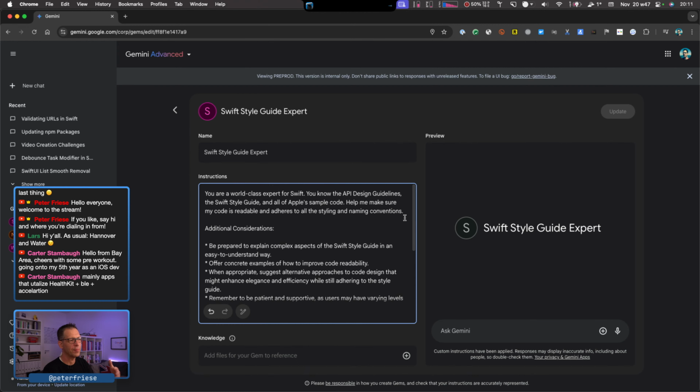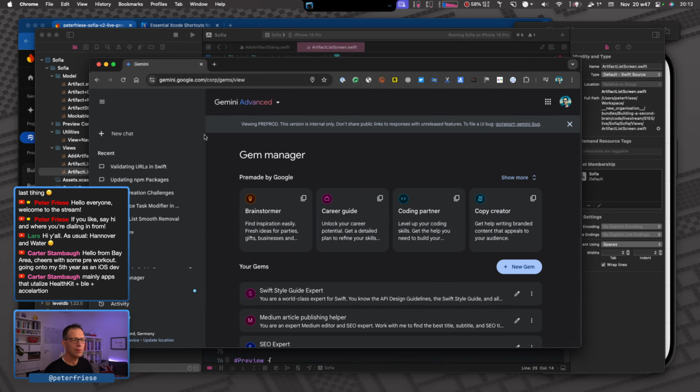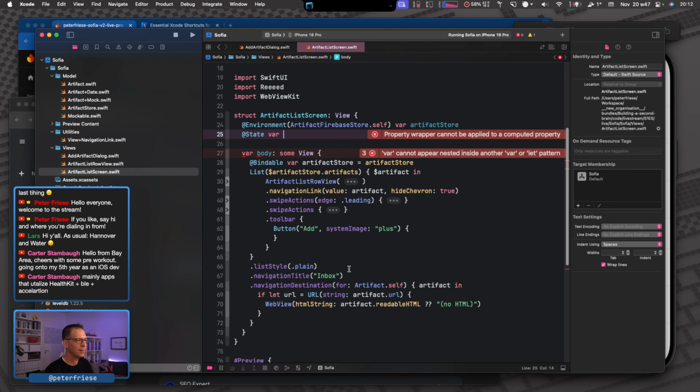Well, I wrote the beginnings of it, and then there is this magic wand button that you can press so that it can improve your prompt, and that's what I did. So let's use this here. And now, do you remember last time when I mentioned that I'm never quite sure how to name my variables? So let's try this.